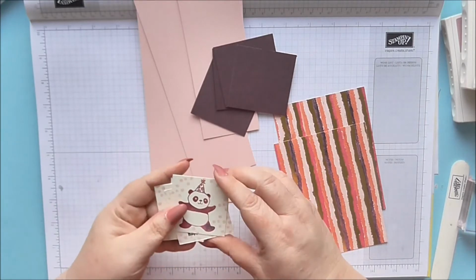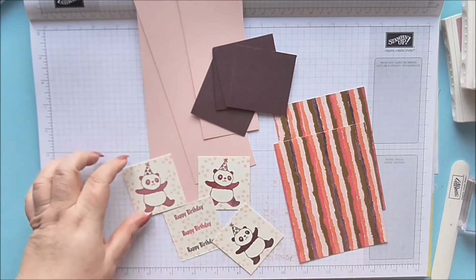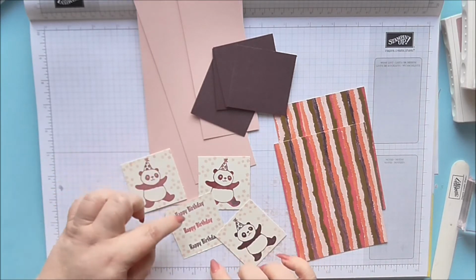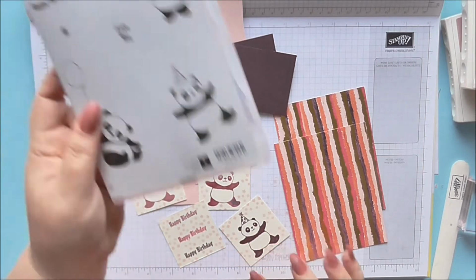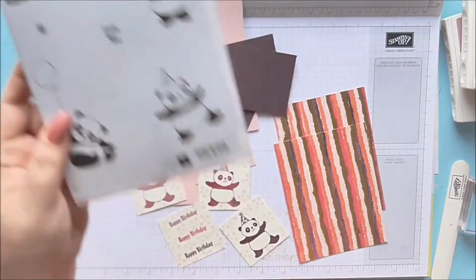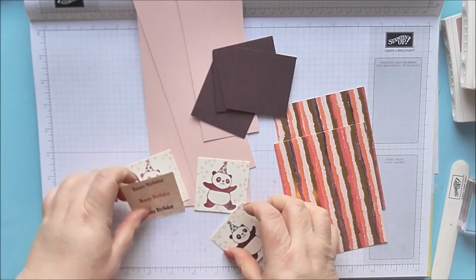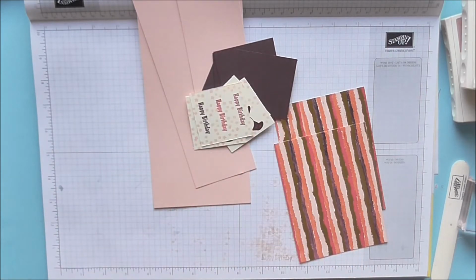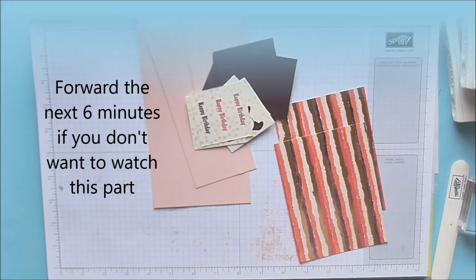And onto these I've already stamped the pandas in sweet sugar plum, berry burst and fresh fig, and around those I've stamped using this little confetti stamp. I've stamped in powder pink, and then onto them I've dabbed. I'll just put in a little video now so you can see how I did that. If you don't want to see that, then just forward through it.